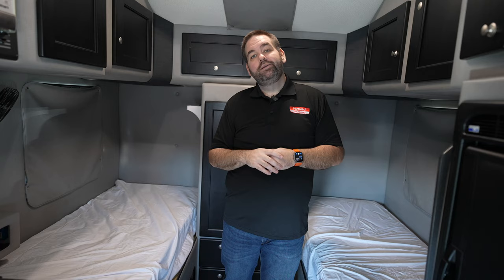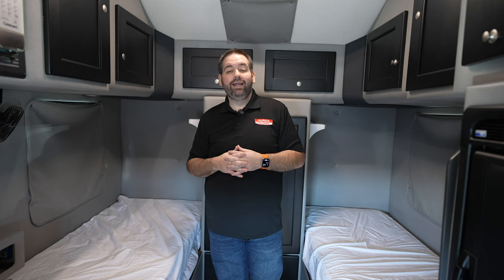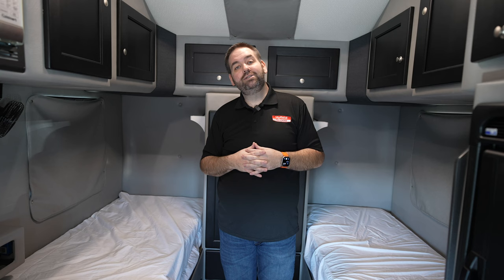So guys, this is a general overview of a side-by-side sleeper truck here at Highfield Trucking. If you are interested, please go to our website at www.highfieldtrucking.net, or you can shoot us an email at info.hysg@gmail.com. And if you have a teammate, if you have your Hazmat and tanker endorsements, and at least a Class B CDL, go ahead and give us a contact. Reach out to us — we would love to talk to you about possibly getting into this truck today.